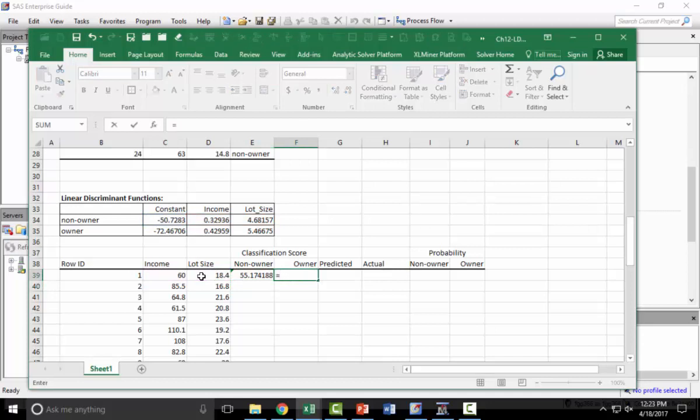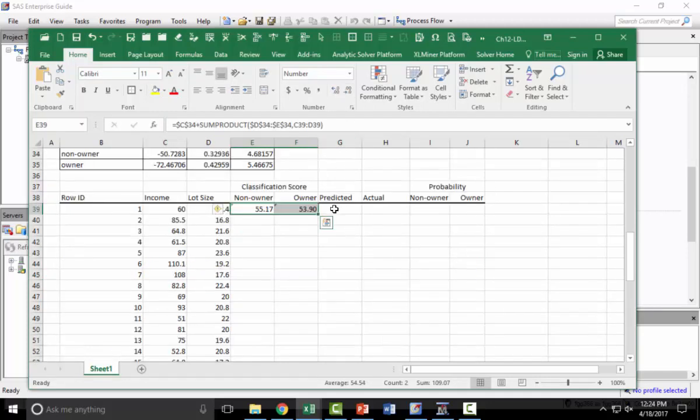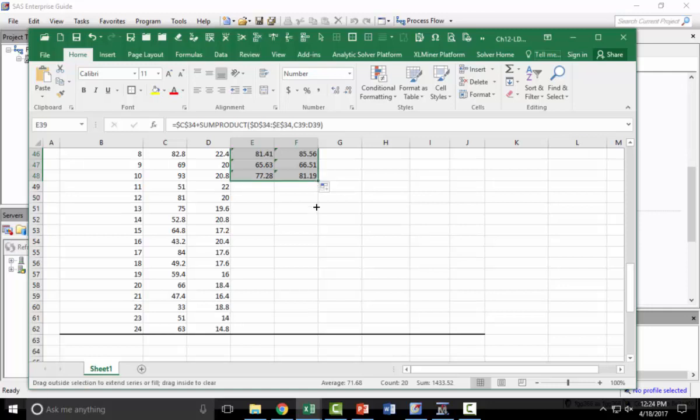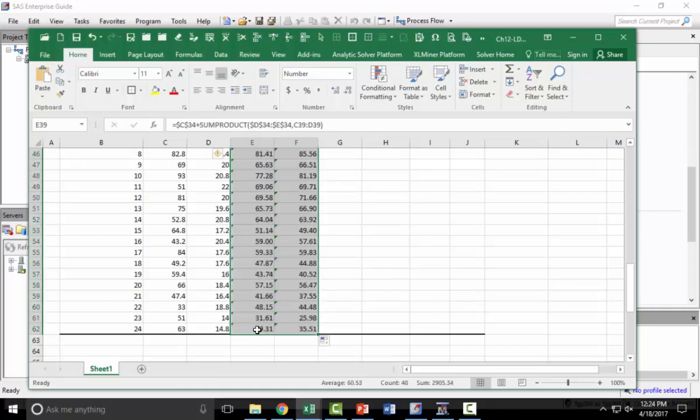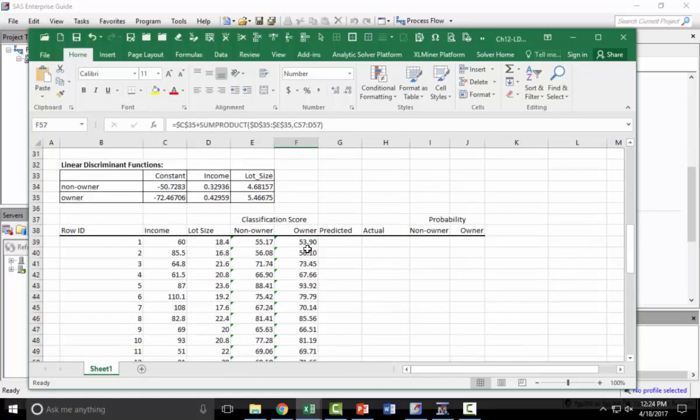And we do the same thing for owner, so that's the constant, plus sum product of these two coefficients, absolute reference that as well, and then the predictor values. So now we have the discriminant scores for owner and non-owner, and since this is a binary target, all we have to do is to see which one is larger and classify accordingly.